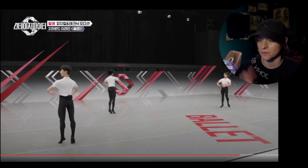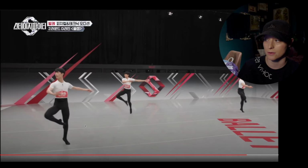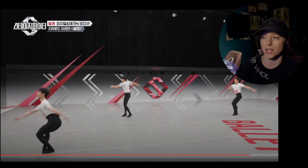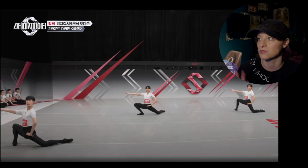It's like you're about to start chaînéing, and then you pick it up into a piqué. But this is a chaîné right there, and then they pick it up at the end again to kind of make it like a little piqué. And they do a double tour into your finish. So I would say these two guys I can see in, you know, small group selection or something like that. I don't know.